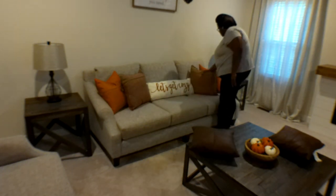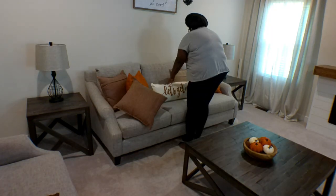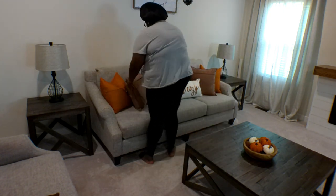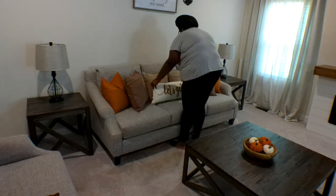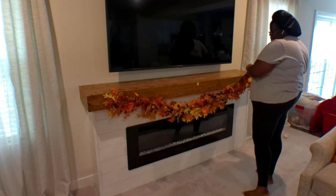I eventually just put the pillows up. I just landed on something just to move on. I did the Let's Get Cozy pillows. I did buy those here recently, so I really like those, but I couldn't figure out how I wanted the color combination. So I eventually just settled and moved on.